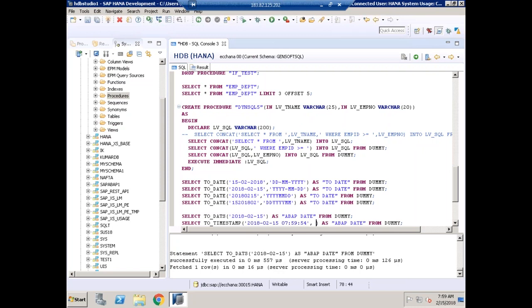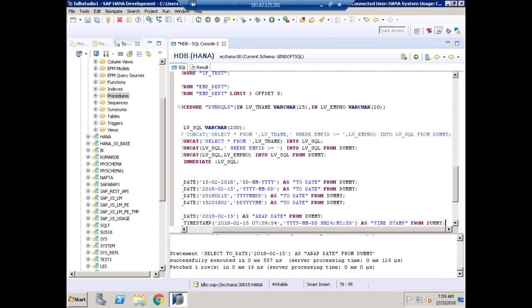What is the format I represented here? I said YYYY, then MM, then DD, then I want it in 24 hours format, so HH24 colon minutes colon SS seconds, done. As some alias name I'll give timestamp from dummy.